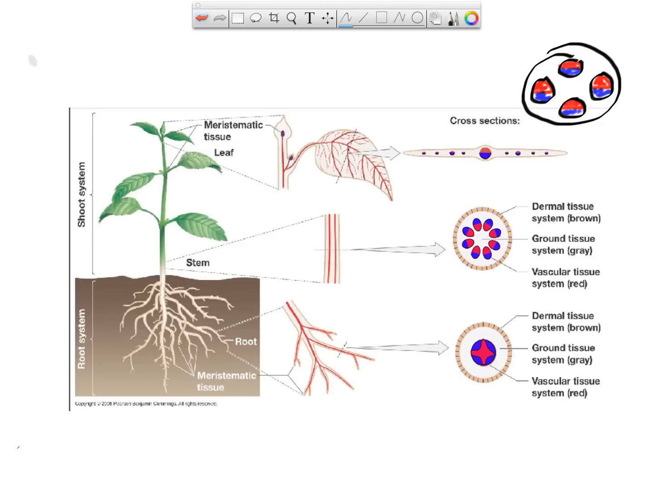Do you see the difference between these two circular structures? In one case, I've got the phloem on the outside, the xylem on the inside. In the other case, I've got the phloem on the bottom, the xylem on the top. Why would this be? Why is there this difference? Well, it comes from how these tissues are generated.